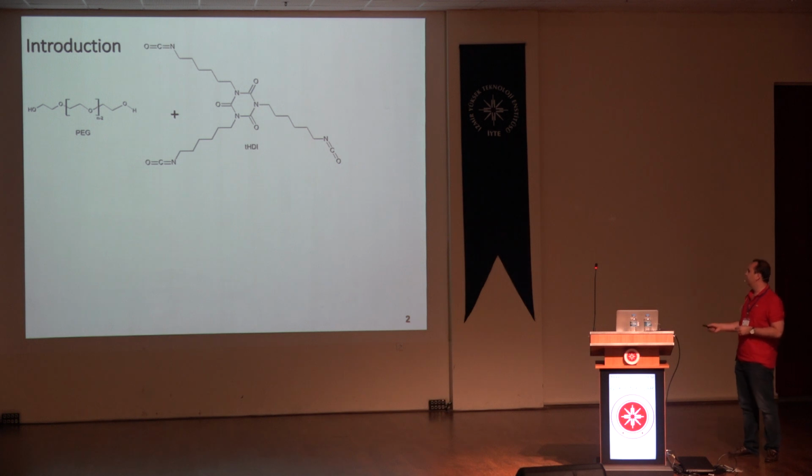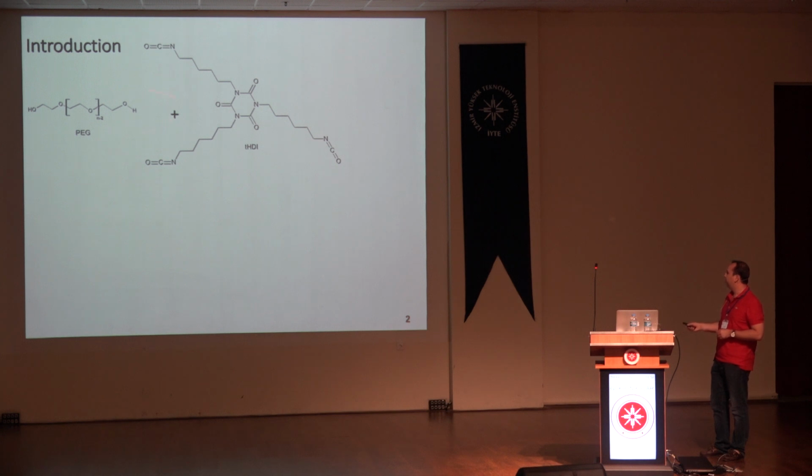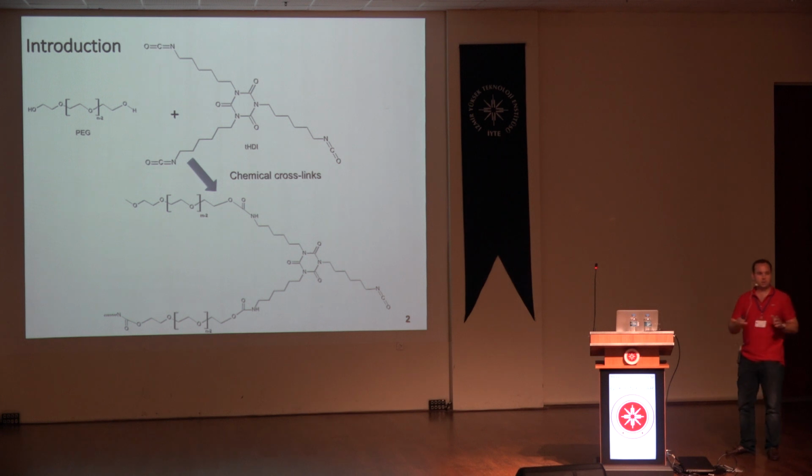This is a particular structure, but you can also try to apply this for a variety of systems. And imagine that you would like to study these types of systems which are already reacting, with the pack units and the isocyanates, and giving you physical crosslinks which are actually happening after chemical formation, and your structure is becoming even more complicated. So this is what you can refer to as the polyurethane network.